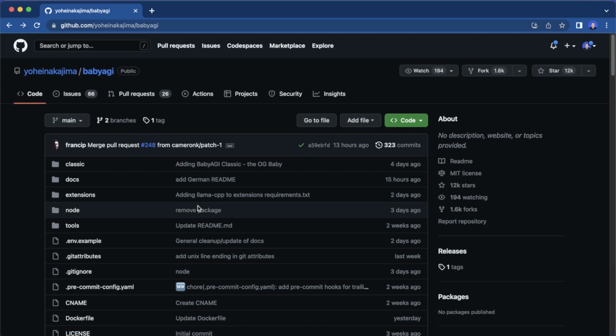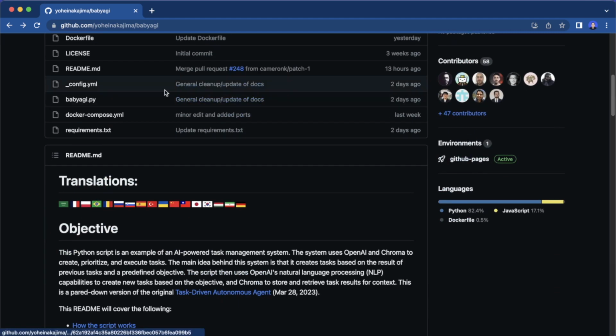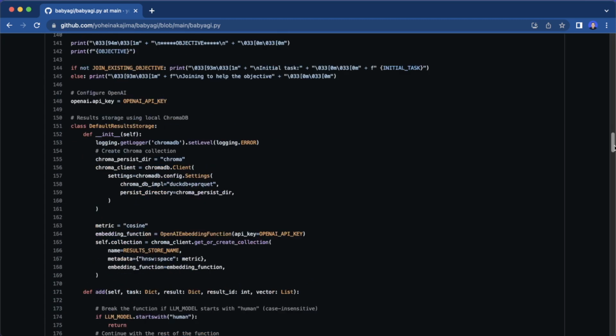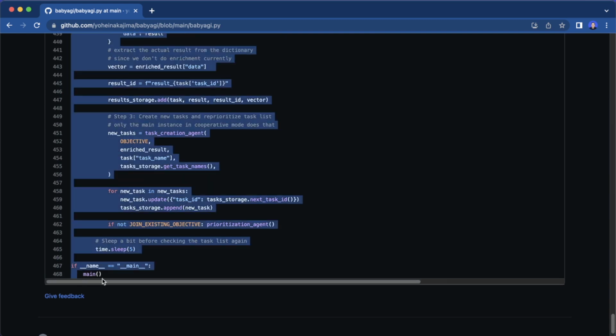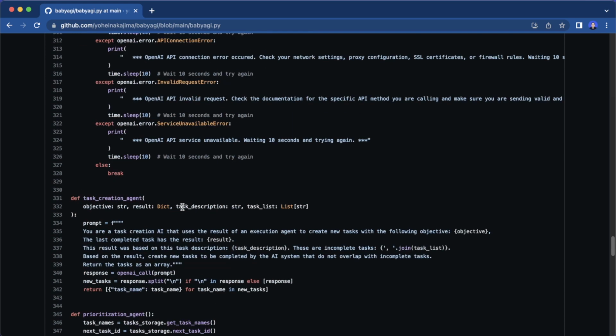The first important difference is the size of the project. While Auto-GPT is very large with multiple thousands of lines of code, BabyAGI is intentionally kept small. All the code fits into one Python file with at the moment 468 lines of code. So this is the first difference. The second important difference is that BabyAGI acts on a list of tasks and then tries to prioritize them, while Auto-GPT tries to act with one task at a time.